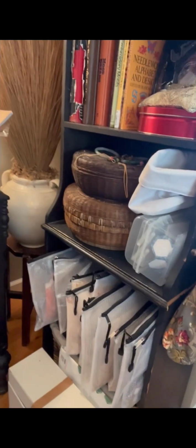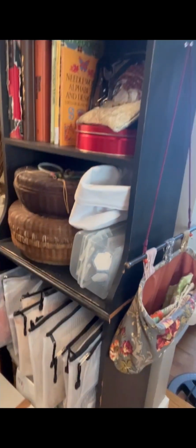Let me show you if I can. I've got them all lined up on my shelf. Those are all the smaller projects I'm working on. And then my bigger bags with the quilts in them are on a big shelf unit that's down in the basement. So anyway, I'm really, really happy with this system. And I just wanted to share that with you guys.